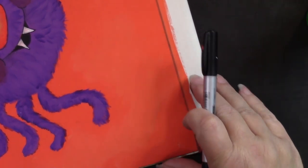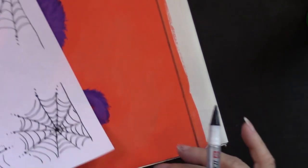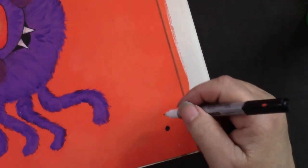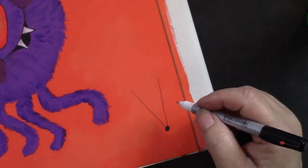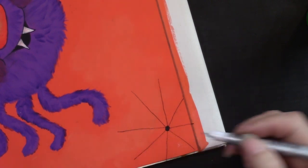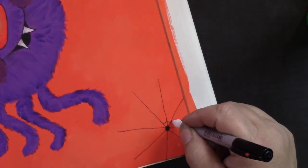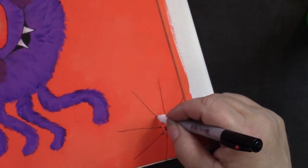So I've got this zoomed in so you can see really carefully what I'm going to do. So I'm going to do this one down in this corner. What I did is started with a dot. Then I used my smaller edge and I did the letter V. Oh, that's so difficult to do a letter V, isn't it, girls? And then I just continued my letter V and just did lots of letter V's. And then you come in and it's somewhat like a letter C or a letter U. And you go all around and you continue doing that.